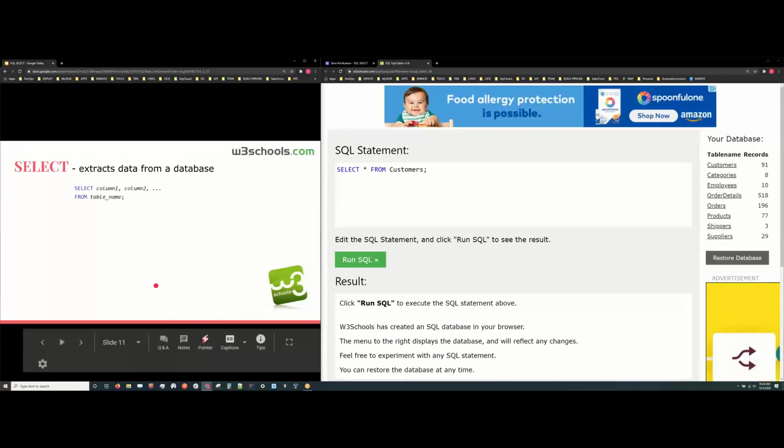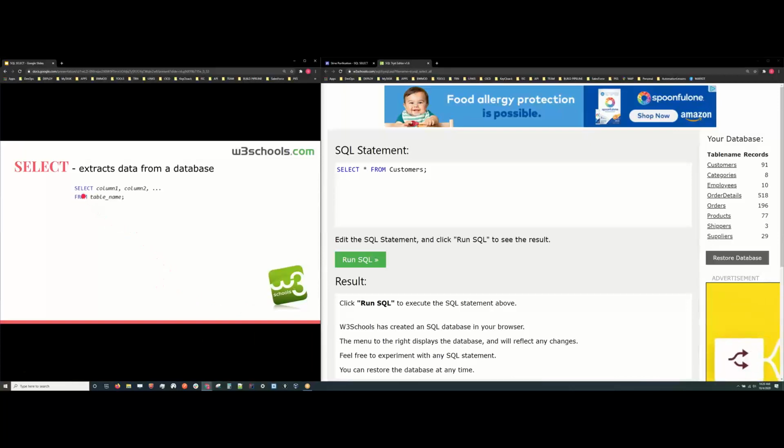So here's the first command structure. You're going to first write the word SELECT. And after that, you're going to type in the column names, whatever columns you want to display.